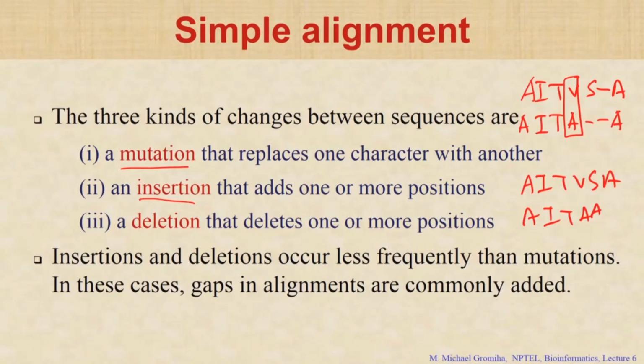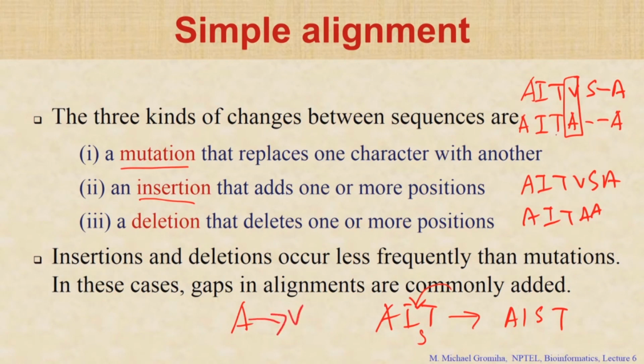There are two other aspects, one is called the insertion. Here we add more data, more sequences, right. For example, if there is AIT, if you add any amino acid in between from anywhere, for example, we add S, then this will become AIST, this is called the addition. So, the first one is the mutation. Mutation refers to the change of amino acids, right. For example, if A is changed to V, or V is changed to A, this is mutation. Insertion adds one residue in any sequence.